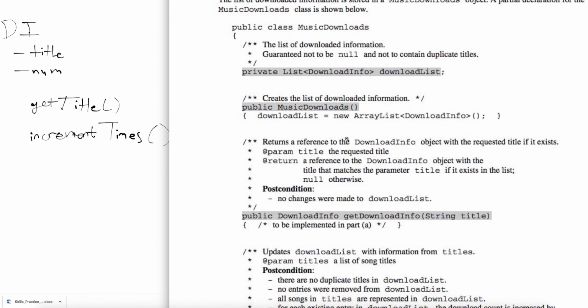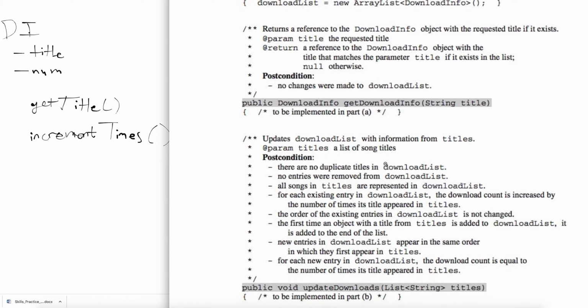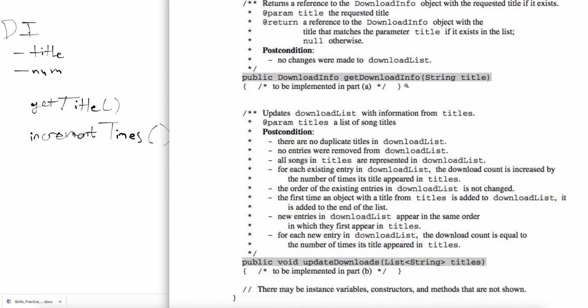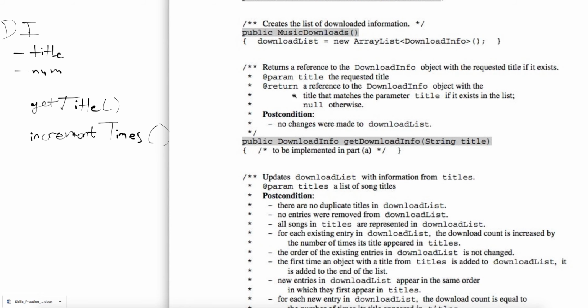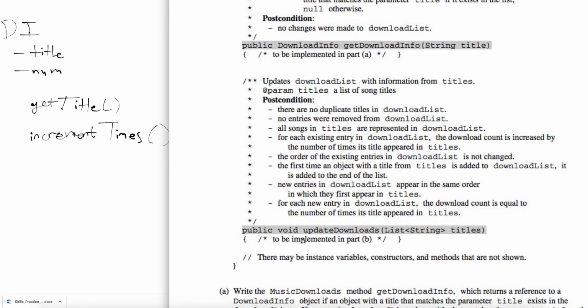Of course, I have a constructor, but more importantly, we have a getDownloadInfo method that takes in a title and returns a DownloadInfo object. We have a description above it, right? And the next one we have is updateDownloads, which takes in a list of titles of type String and returns nothing. The description is here above it.